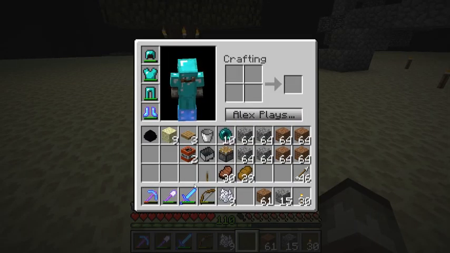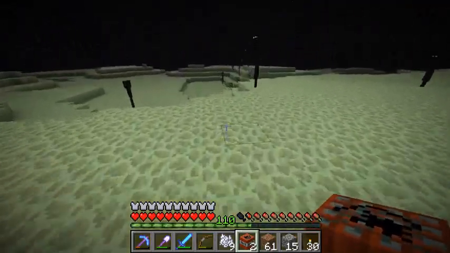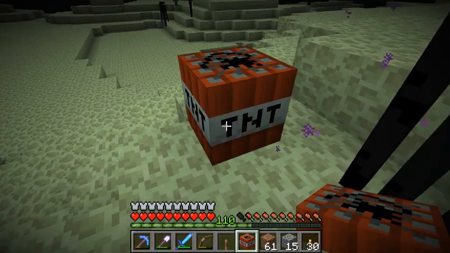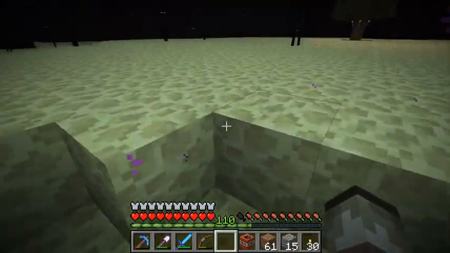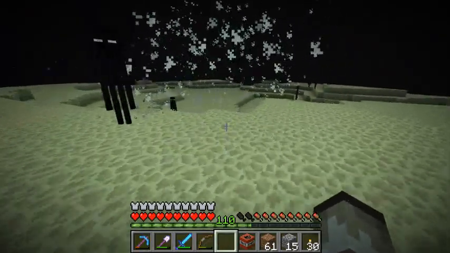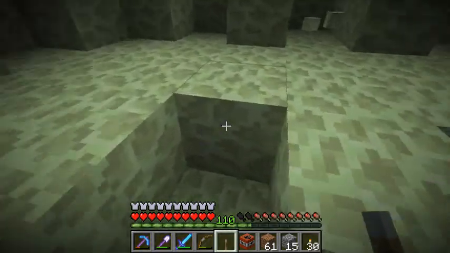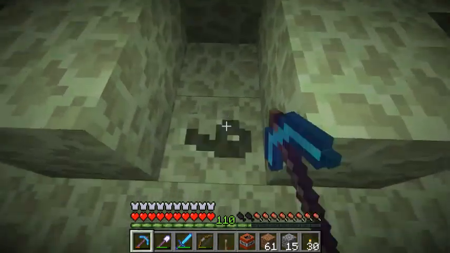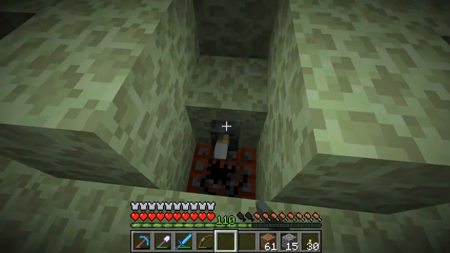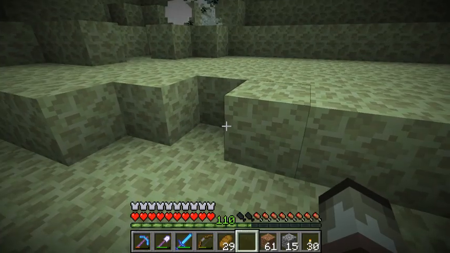What else I brought? I brought some TNT I wanted to try. We can get back here, I think, again if we want to. Okay, get some of these blocks. That was fun. Let's do that again. Oh, I need to eat.